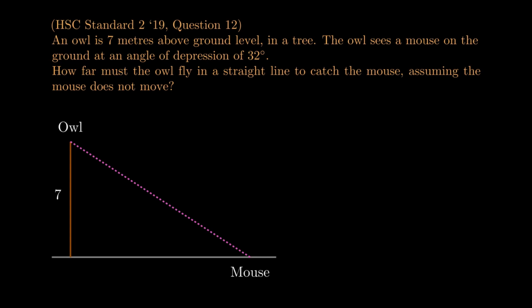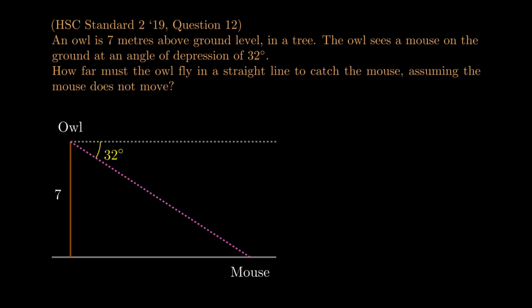Now, before we can even think of drawing the angle of depression, we need to draw in a horizontal from this owl. By far the biggest mistake I see is just plonking the 32 degrees in between the brown and the pink line or something, but that wouldn't be right because the brown's a vertical line. It's going up and down, not across. So we've got to draw this horizontal here to begin with, and only then can the owl look down from this horizontal. And that angle is 32 degrees.